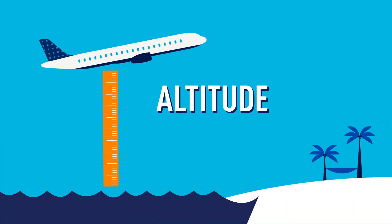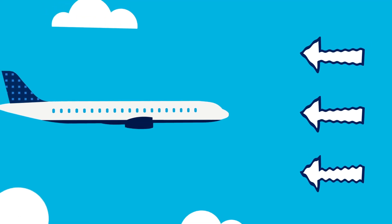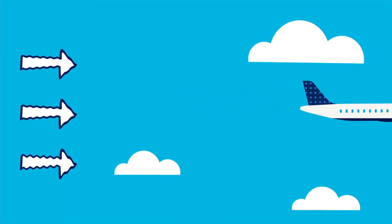Altitude is the measurement of how high up we are from sea level. When we reach the right altitude, we try to stay there for most of the flight at a nice steady speed. When you hear an announcement during a flight that the plane has reached cruising altitude, this is what we are talking about. Usually, cruising altitude for one of our flights is around 36,000 feet — almost 7 miles high. A headwind means that we are flying in the opposite direction that the wind is moving; it can really slow us down and makes us use more fuel than we normally do. On the other hand, a tailwind means that we are flying in the same direction as the wind, which can make us go a lot faster, sometimes up to 800 miles per hour.